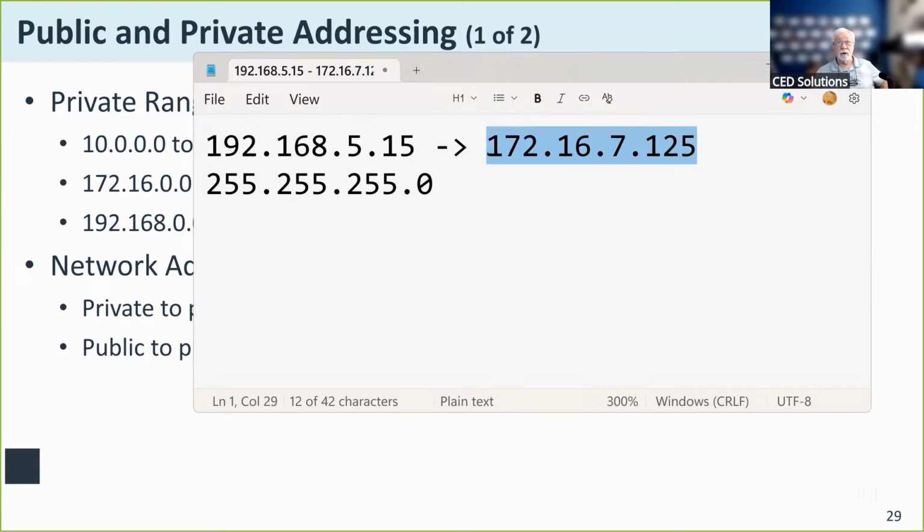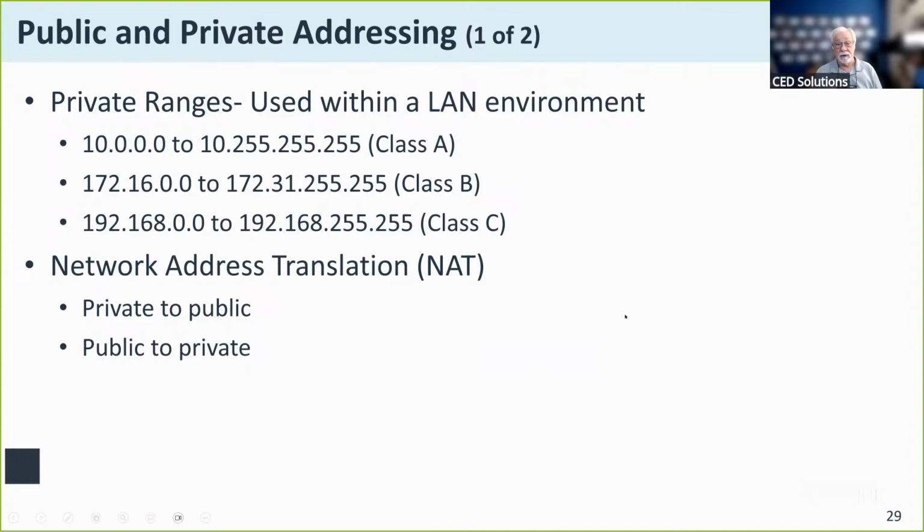And the NAT server would take that address, mask it in the message, and when it was received by the other private network, it would go through that translation and end up being delivered to the MAC address that belonged to this IP address in that completely different network. So the NAT server is what does that public to private, private to public translation there. And it's designed to keep the private IP addresses private.